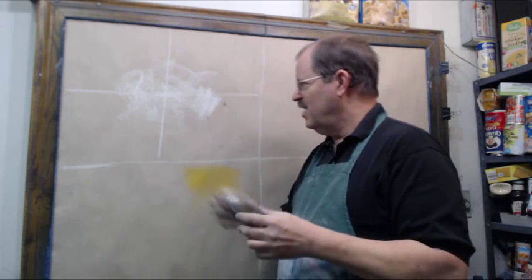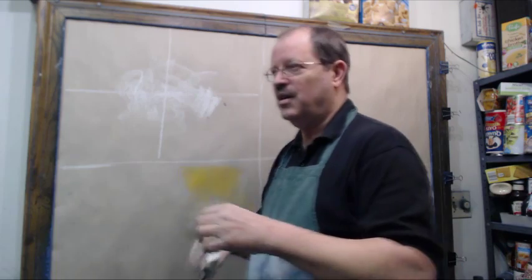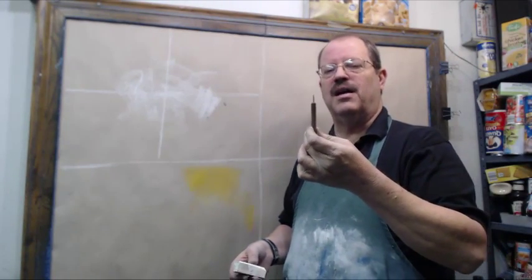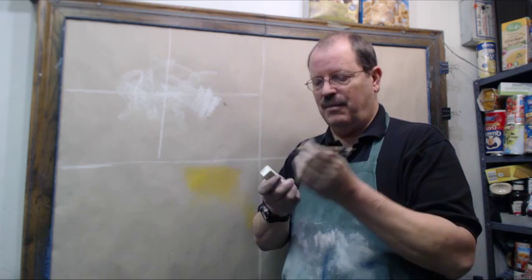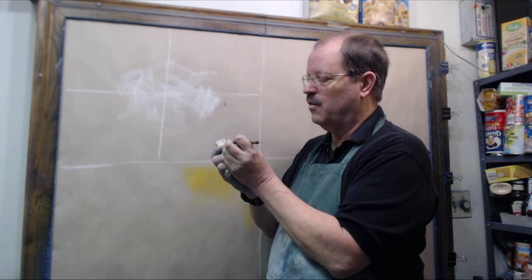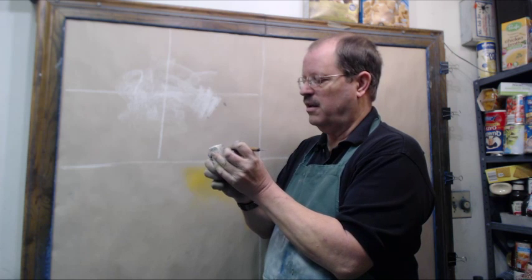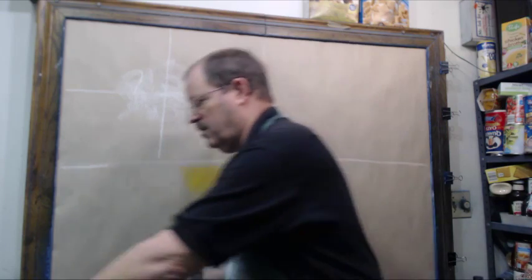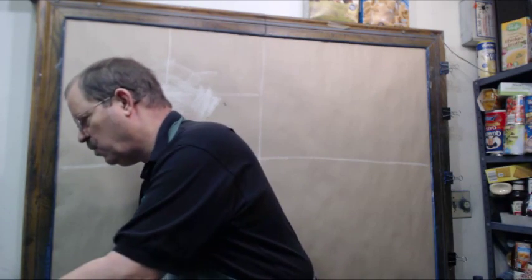If you're working in a smaller format and you've cut your paper down into small sheets, you may find this a little bit too large to work with. Well, the neat thing is this chalk is very easy to cut up into smaller pieces. I usually take a tool that has a pick on the end of it — you can do this with your fingernail, but be careful if you use a knife. All I do to get smaller pieces is score right along the edge of the chalk and go all the way around. Then once I've got that score, I can just snap it off and I've got a smaller chunk to work with.